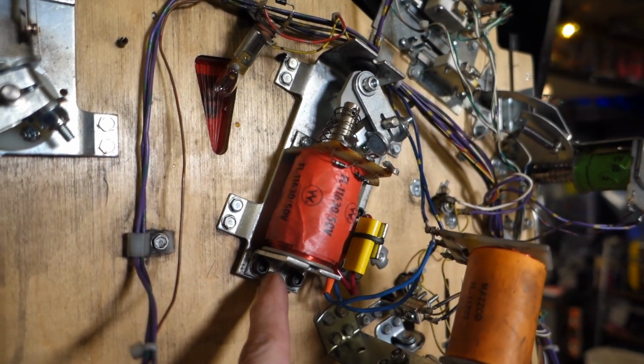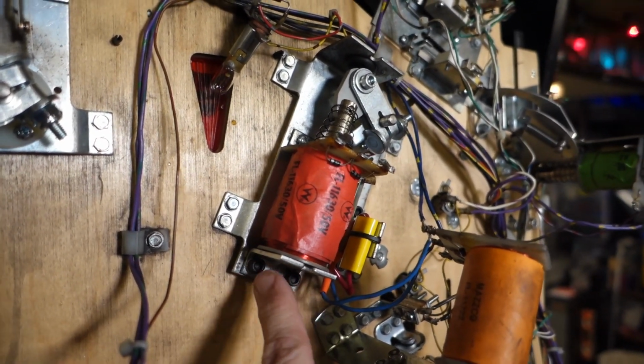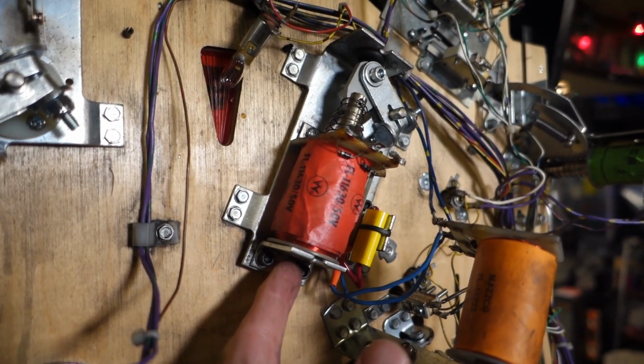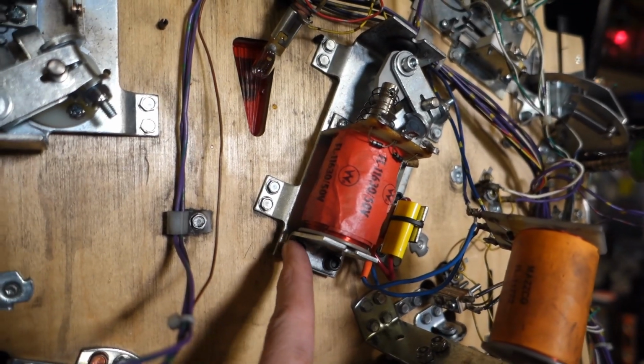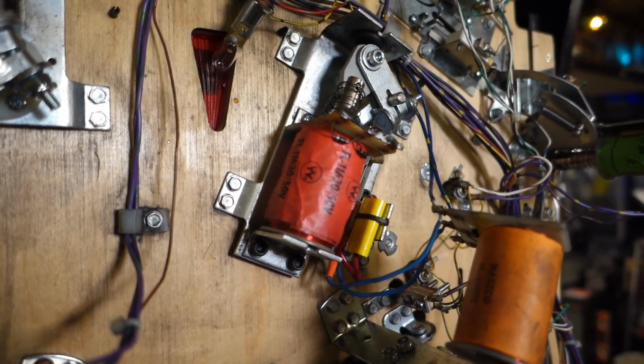Another thing I wanted to say is these screws here that hold the flipper coil stop in are very important. Put some Loctite on here and use lock washers, otherwise they will work their way out. For home use it won't be too bad, but it really helps to have that Loctite in there. Alright, let me get soldered and we'll get this thing straightened out.